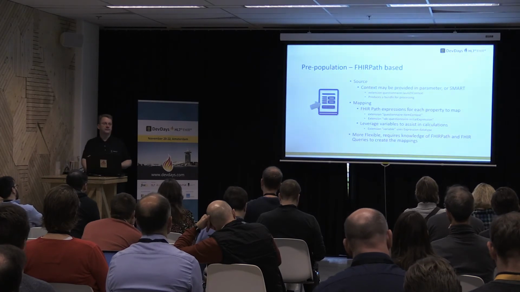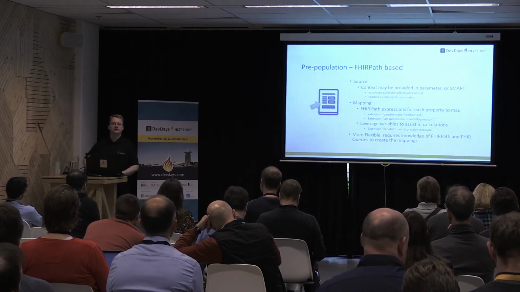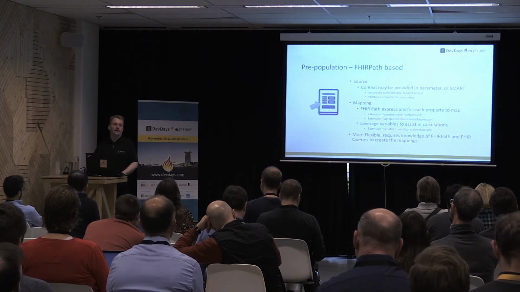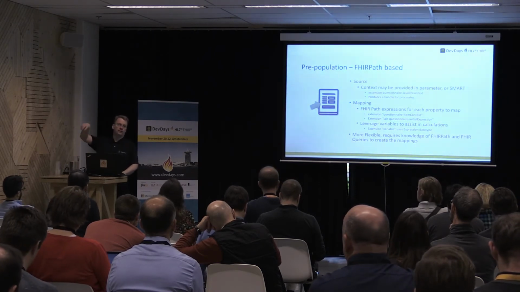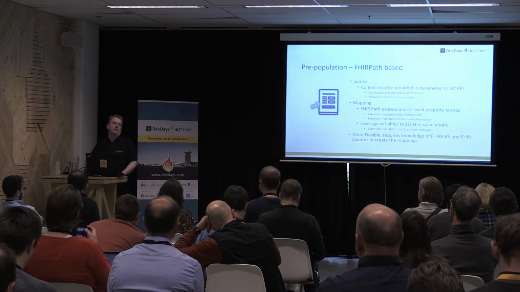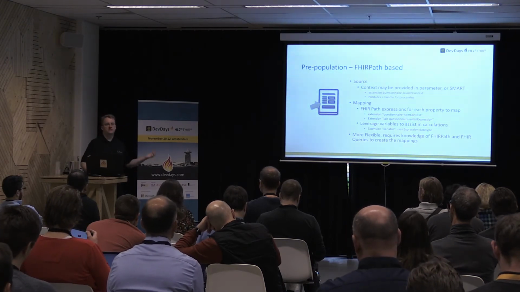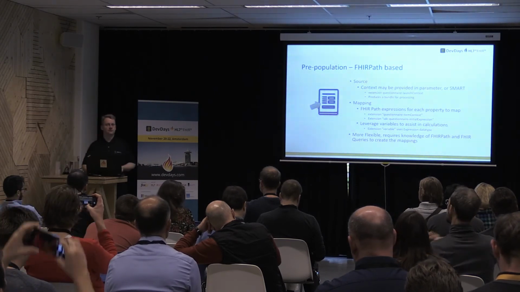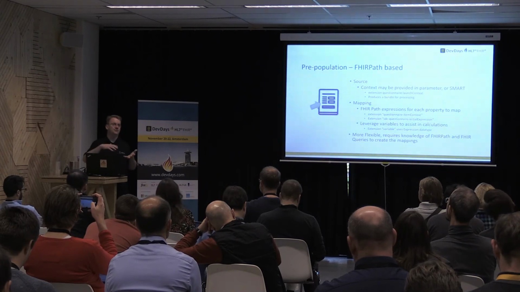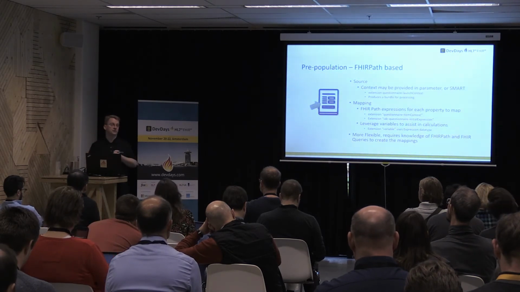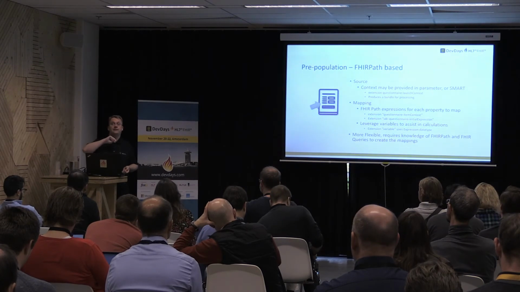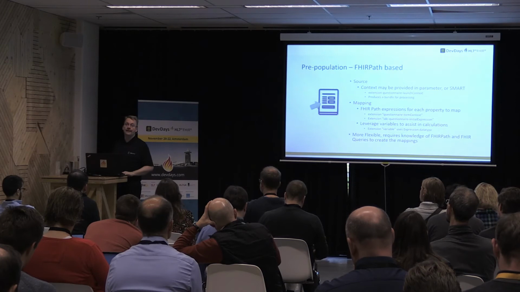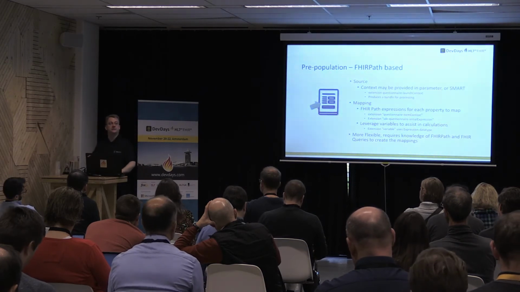If you're not dealing with observations, say you're dealing with something as simple as patient name, and I want your first name and I want your family name. But in the patient resource, there can be 3 or 4, 10 names, and you can have multiple given names. So I need some logic that lets me figure out, of the possible names, which is the one that I should grab, and then out of that collection of 3 names, which is the one that I display as the first name. And you can do all of those things with FHIRPath statements.